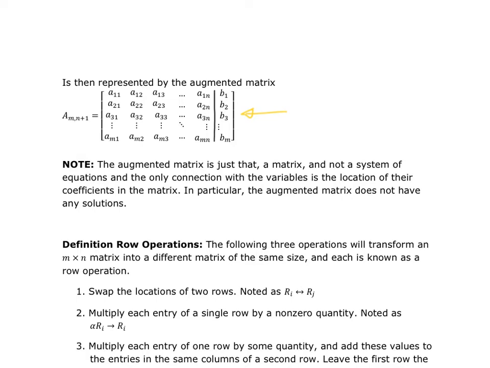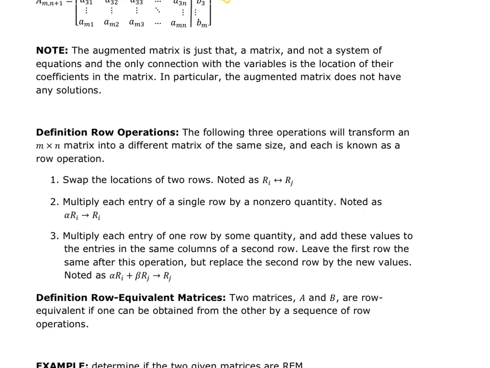What I can do, though, to get solutions is I can do row operations. Just like before in yesterday's video when we were solving the systems and we were able to add equations together and multiply equations by non-zeros and all of that, we are going to do the exact same thing here with our matrices. So what we're allowed to do is swap the locations of two rows. We can swap row 1 with row 2 or row 5 with row 7. The way we note that is we say row i, which tells me which row I'm going to take, and this other j just tells me the other one. I'm just going to switch those positions.